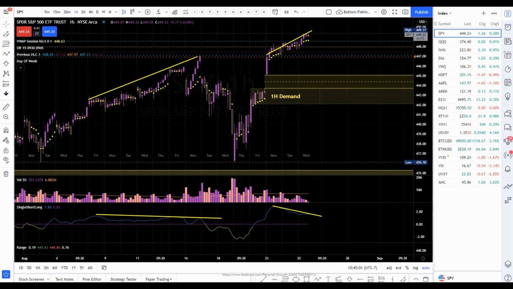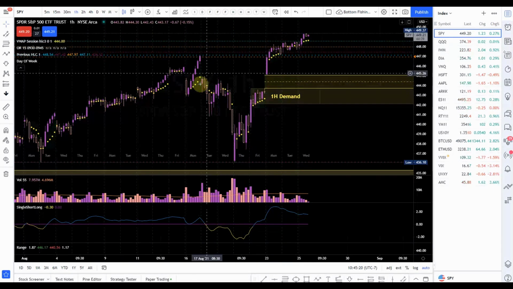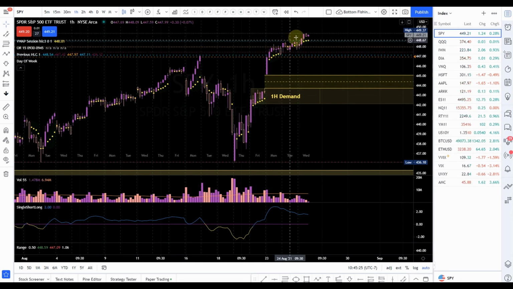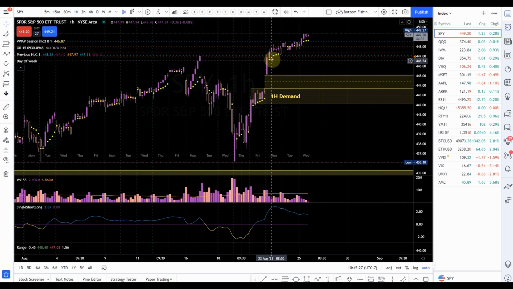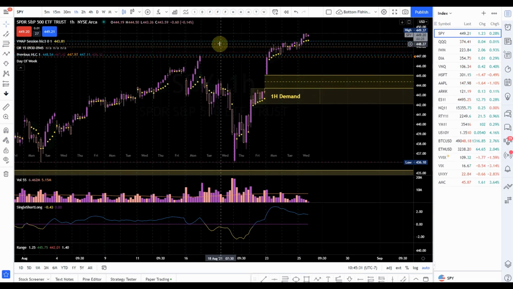Now we don't know the extent of the pullback because long term we are in an uptrend, so we're not fighting the trend. We're not trying to pick tops and go short. That is not what I recommend at all. What I am recommending is when you see divergence at an area of high values, then you're cautious with your entries, and maybe you're tightening your stops if you're in a position. Maybe you're taking profits along the way.